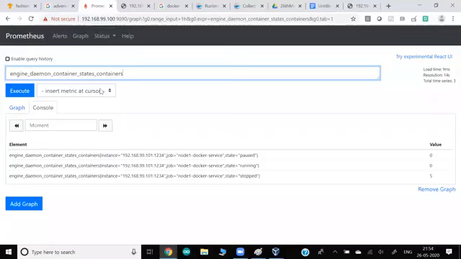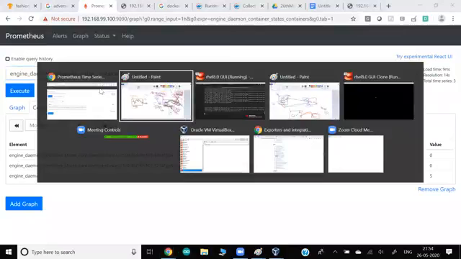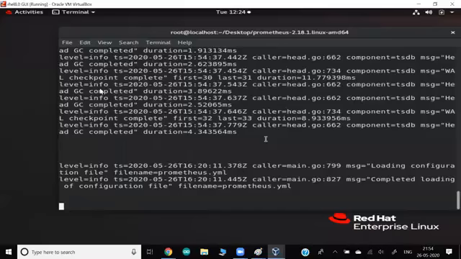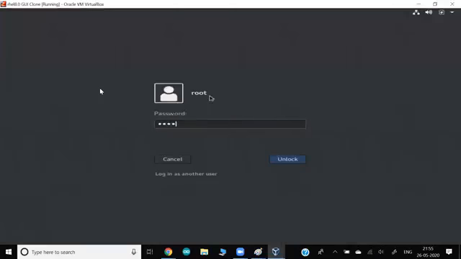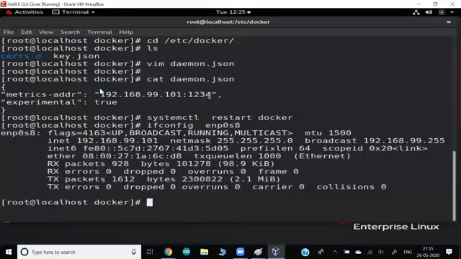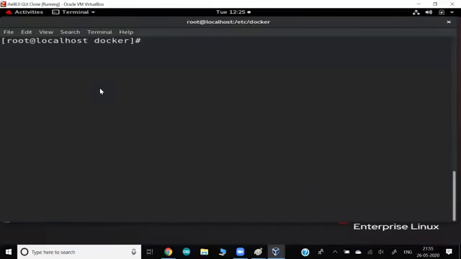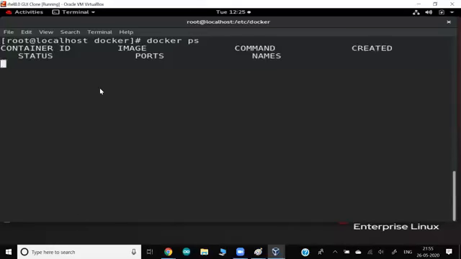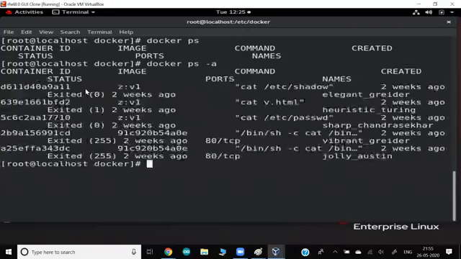You guys know about Docker, right? So this is my Docker system. In this particular system, Docker is running. Right now, after you run Docker, you launch the container. And if you want to see how many containers are running, this is the command you use. Right now, I don't have any container running. But if you run this with -a, it shows you the total number of containers that are in the stopped state. We count 1, 2, 3, 4, 5. Five containers are in the stopped state.